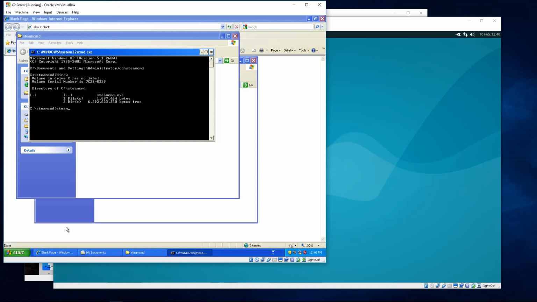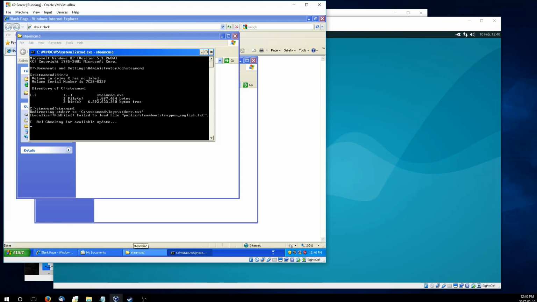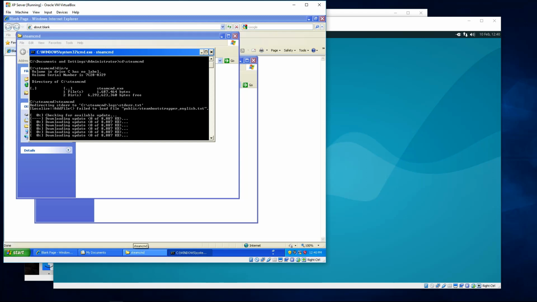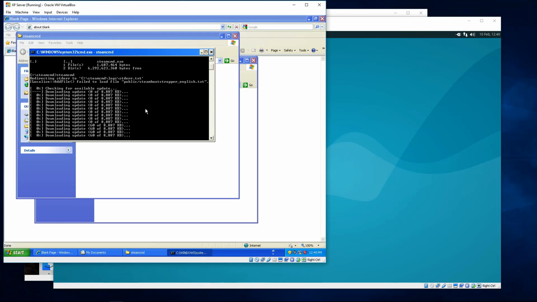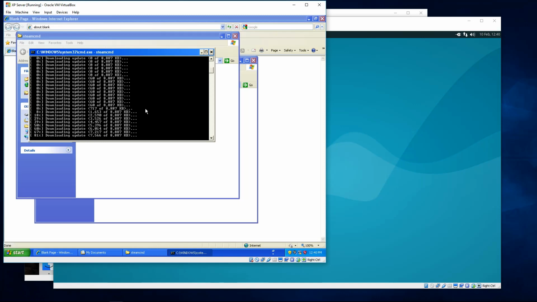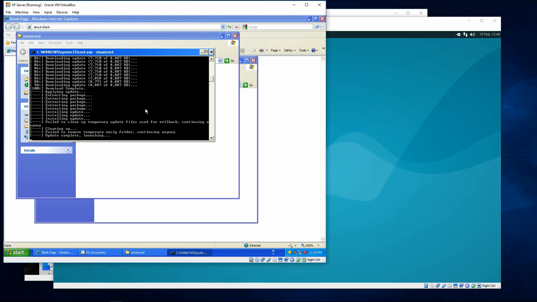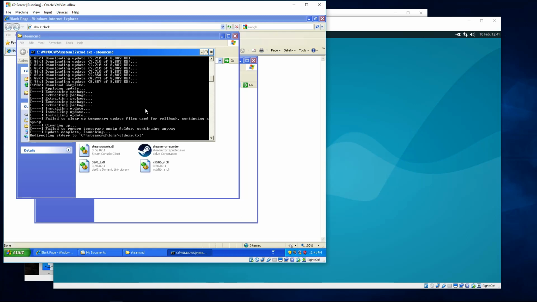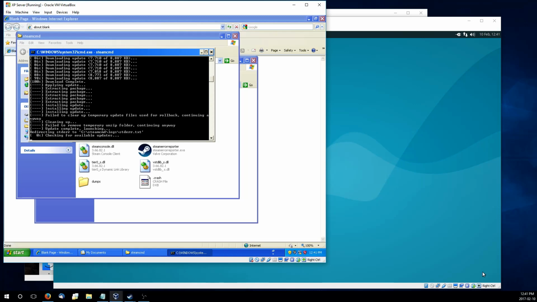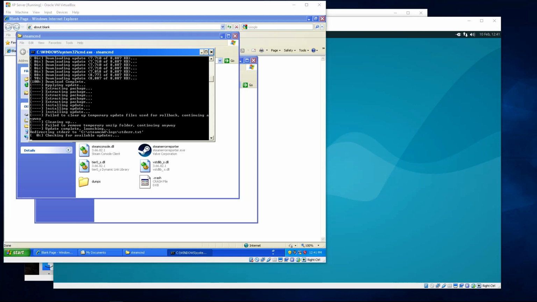And you're going to want to run the executable. It's going to do its little updates and stuff. And it's got to download a little bit. So then basically you're going to be logging into the Steam command utility. It actually logs into the Steam service. Then you download the appropriate thing. Let me just bring up my notes on that.